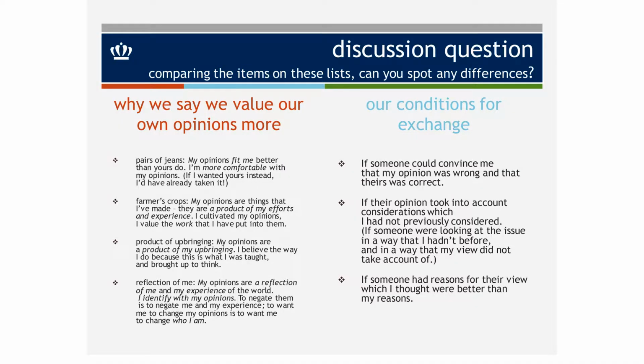Mm-hmm. The list on the left is sort of more internal about me and how this makes me feel, and the other side is the thoughts of other people. I see someone else in the audience nodding here. The list on the left comes from a very intrinsic place, whereas the list on the right seems to at least reach into the extrinsic realm. I actually like the language of perhaps intrinsic and extrinsic better. The list on the left is very me-centric. All of it talks about the relationship between the opinion and the owner.